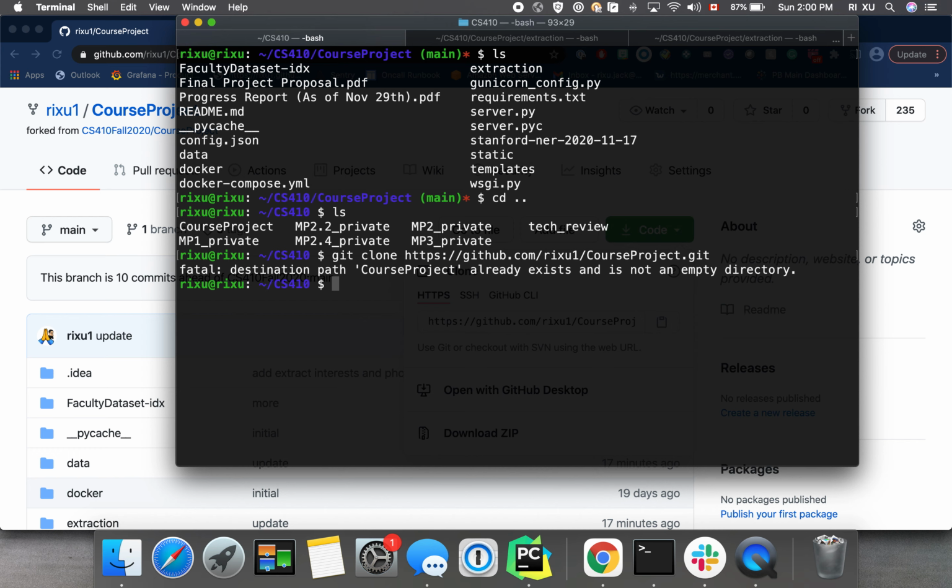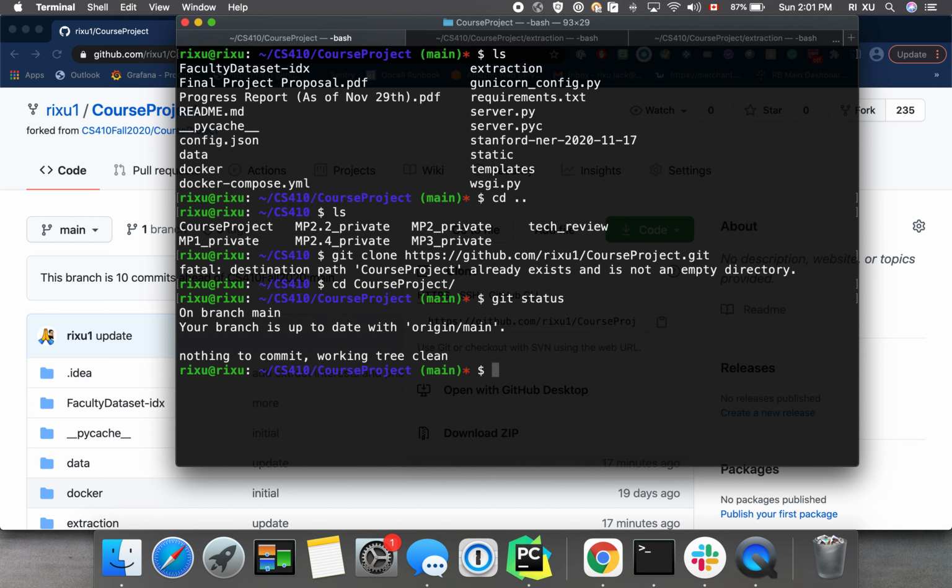Since I already cloned it on my computer, we'll need to go to the course project repository, and just make sure I'm on the master branch. Since my computer has already installed all of the dependencies, if the computer you're on hasn't installed some of the dependencies like MetaPy or GUnicorn, you need to follow the documentation.